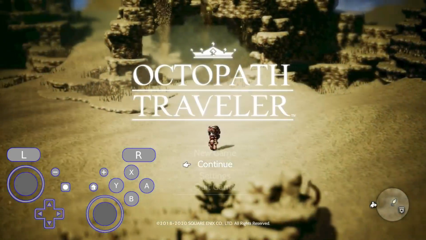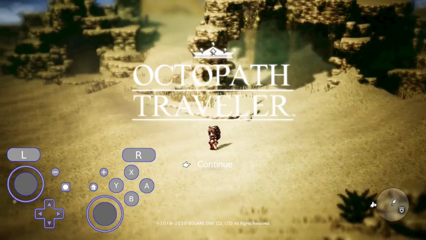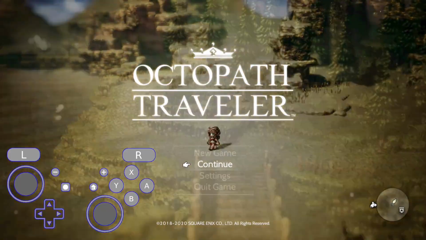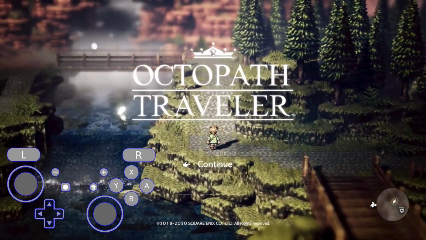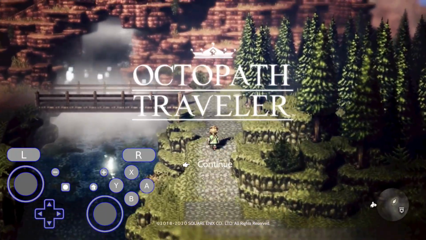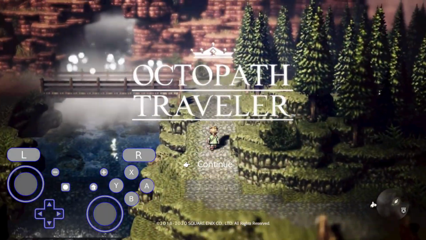Alright, so a demonstration, and we'll see how well we can do with this. We're going to hit continue, open and close the menu, press and hold B, go to the path action menu, get over to beast lore, and examine, all before it transitions. It's a tight timing, but let's see it.